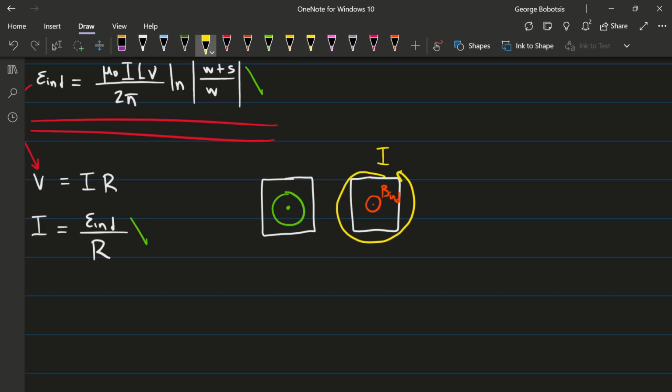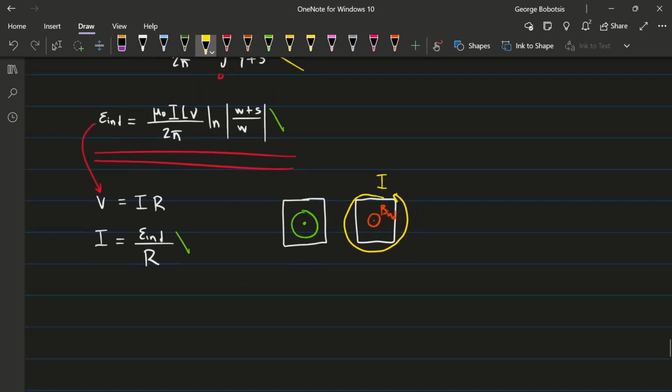So you don't need Lenz's law to tell you. You don't need that negative to tell you what direction you're going to go as the current. You can figure it out from the surroundings. So the negative is just there for being fancy. It's literally nothing more than just telling you to watch out for the magnetic field being reactionary. It doesn't have any meaning in the potential.